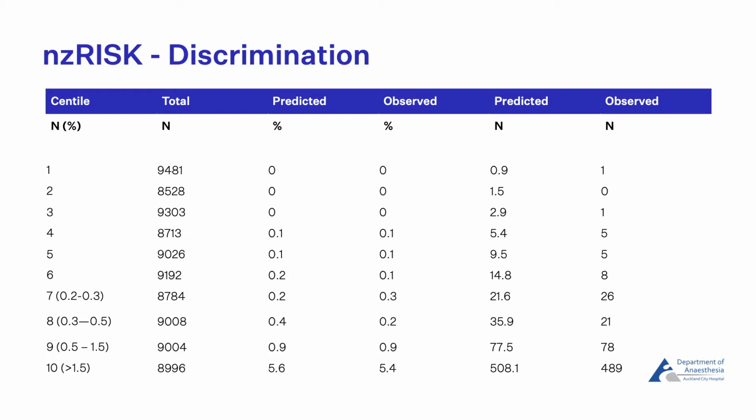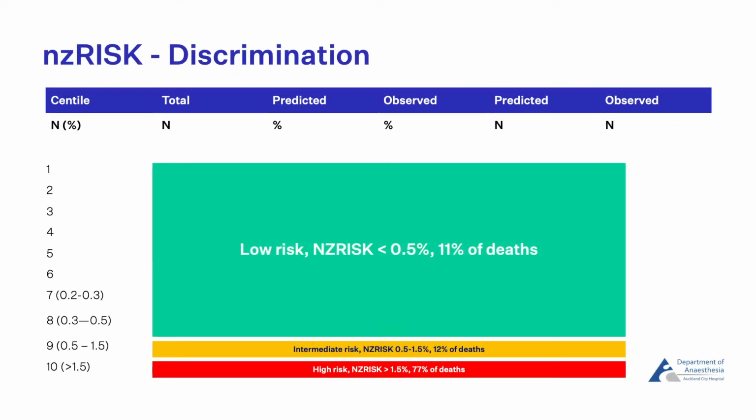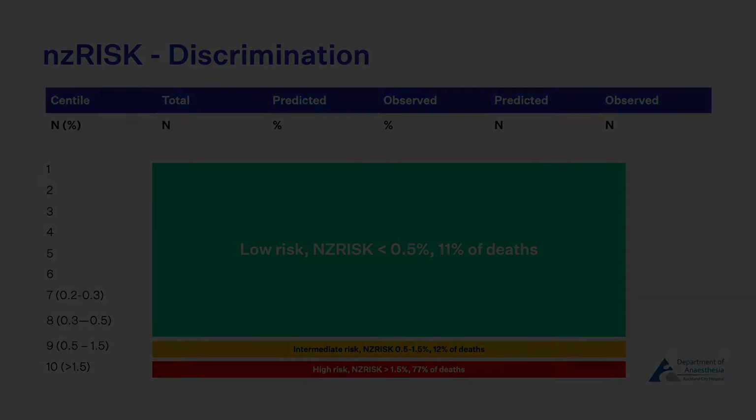I've overlaid a green box here that is 80% of the patients in the validation set, where very few patients will be dead at a month if you have an NZDRISK of less than 0.5%. And I would suggest to you, many of the patients who died in this low risk category might be background deaths from some of our elderly patients having low risk operations.